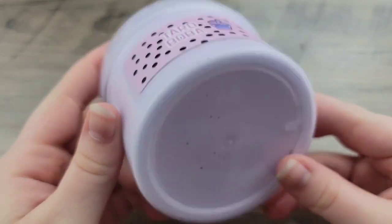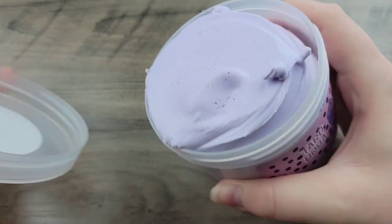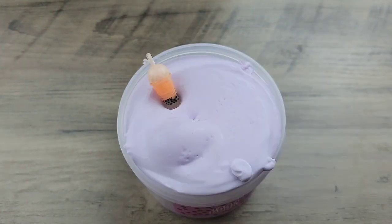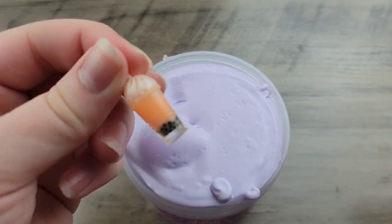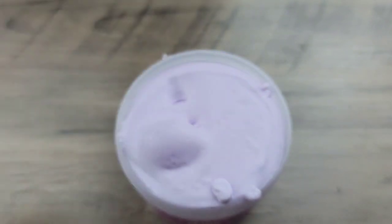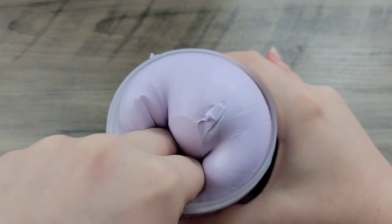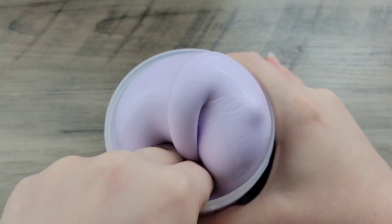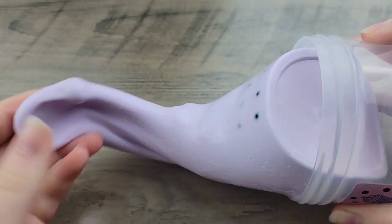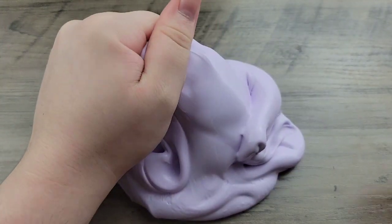Starting off with the first slime, we have Taro Boba, which is a light purple, thick and glossy slime scented like taro, and it comes with this cute little boba charm. It's adorable. It also has some boba beads in it that most slime shops use for boba slimes. I will say I've never actually had taro before, but this smells sweet and nutty, and I've heard that's what taro tastes like. So that's just what I'm gonna go with. I'm gonna say that it's pretty on point.